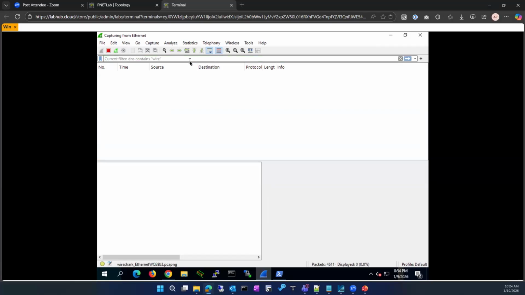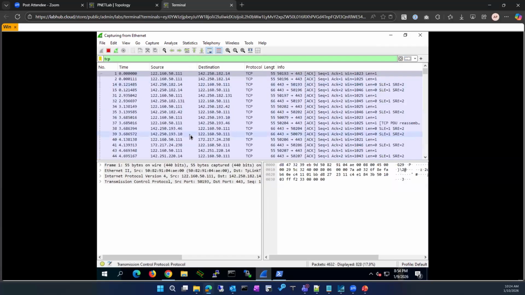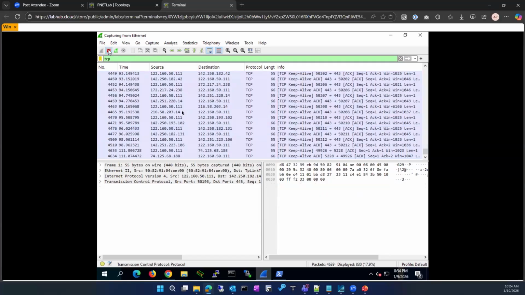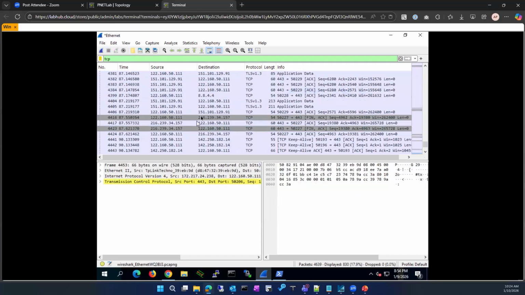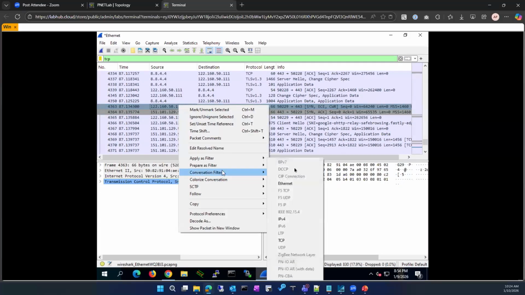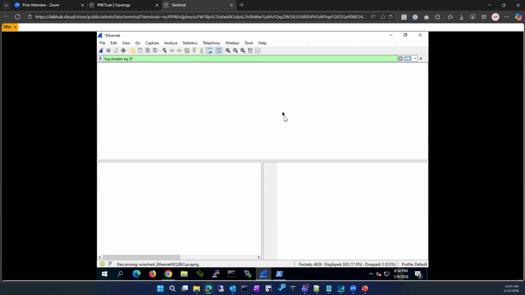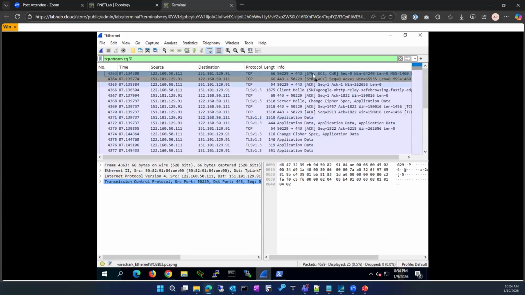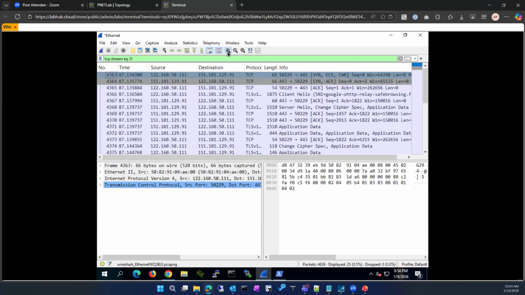So TCP, stop this. Go to this capture, conversation filter, TCP SYN-ACK. Let's make it bigger.